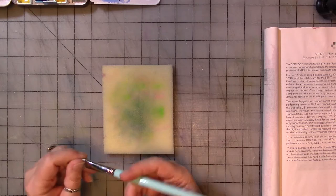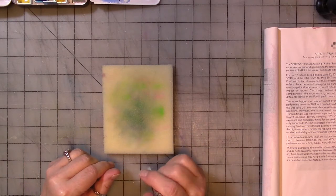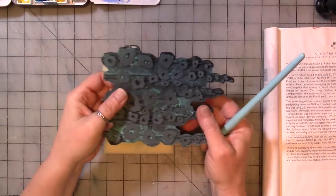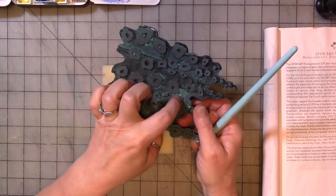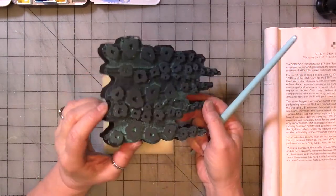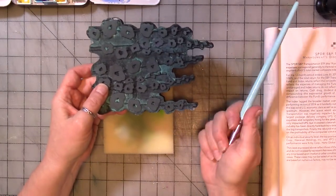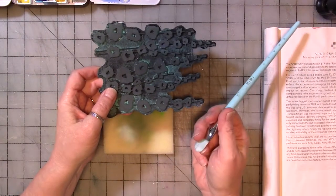So a constant struggle with many of us who have and or make art foamies. KP, of course, has her own way of doing things, and it works great. I tend to make sure that the surface of my foamy, the stamping part, is actually pretty clean. I don't worry about this background part. Most of the time I'm using water-soluble gouache or watercolor on my foamies, but sometimes I'm using acrylic paint.